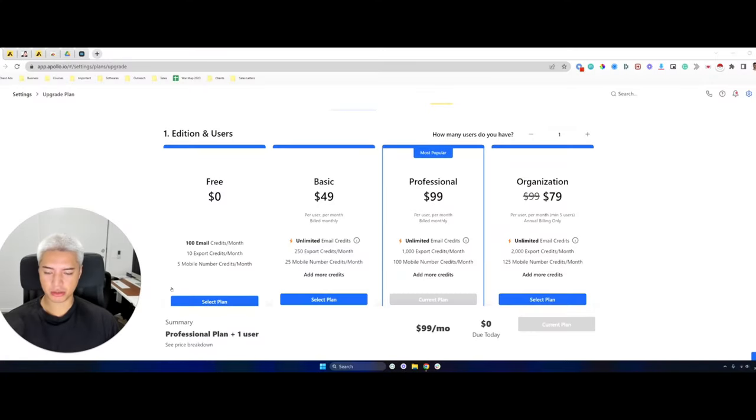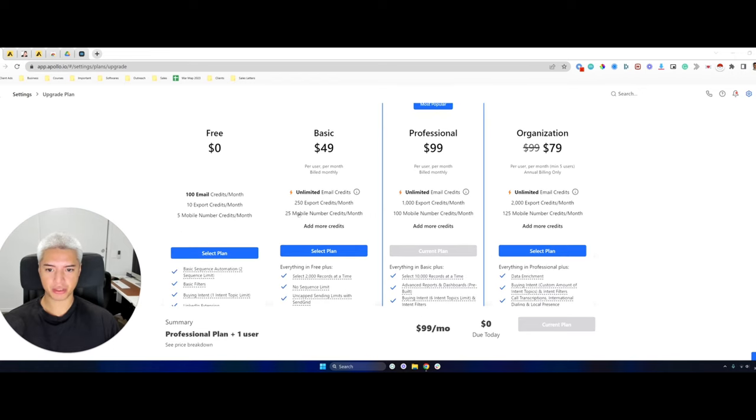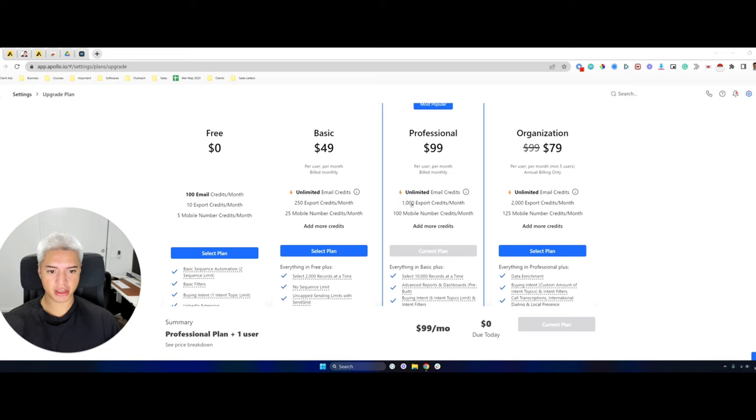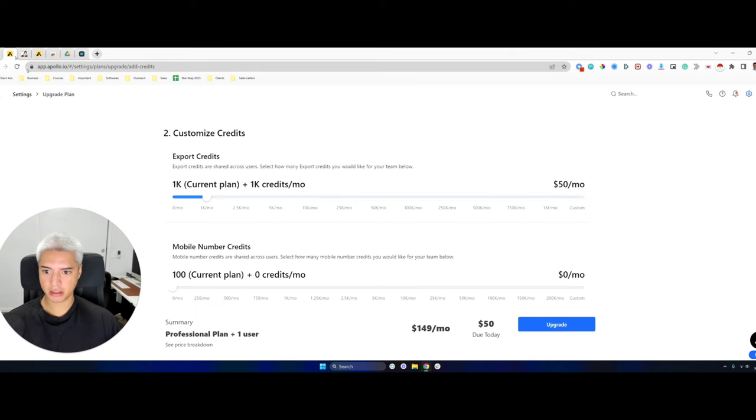Before I get into the tool, I want to walk you through the old way of doing things. You'd buy one of these plans and then you only get 1,000 export credits per month. If you're sending the volume you need to be sending, you probably end up buying some add-ons. Let's look at how much the add-ons cost. An extra 1,000 leads is $50, but usually you're probably exporting an extra 5,000, which costs another $250. And if you're doing even more, 10,000 or 25,000, you can see how this starts to add up, and this would be a monthly cost.